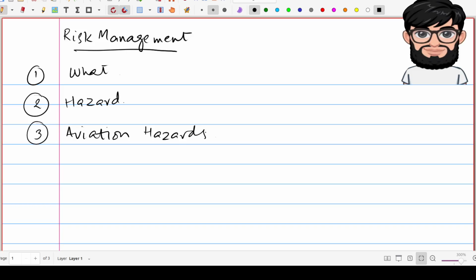Fatigue is also a hazard. Improper refueling of an aircraft is a hazard. Maybe a nick in the propeller blade, that's going to be termed as a hazard too. And what is risk? Risk is the future impact of a hazard that is not controlled or eliminated.